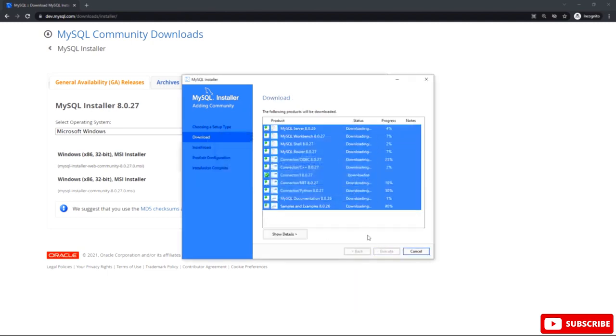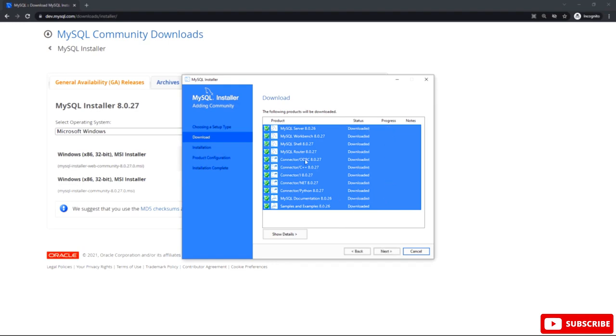After hitting execute, the program will download and install the MySQL Server, MySQL Workbench to execute the MySQL queries, also MySQL Shell, and many other options as you can see, and you can see the connector for the Python programming language. And wait for the downloading and executing to finish.